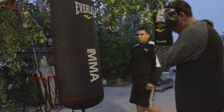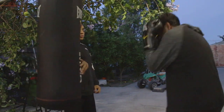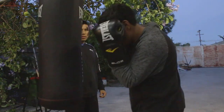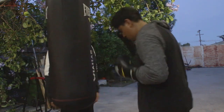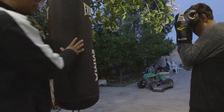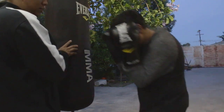You got it? The second drill is all about distance management, slipping punches, throwing the jab, and finding the counter. I like to build upon the mitt work that we did. Just like with the mitt work, when somebody throws that right cross, I want them to throw that left hook to the body. What I try to do here is use his imagination once again on the heavy bag, because the heavy bag will never hit you back.